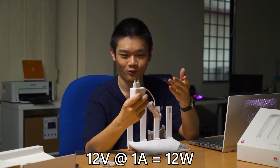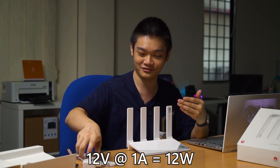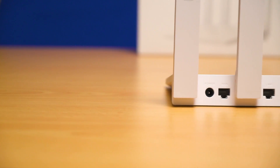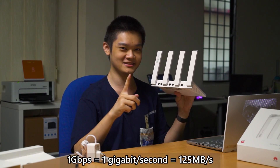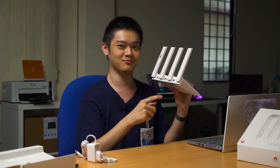This power adapter is a pretty low-power one — it's a 12-watt adapter, so this router is going to be power efficient. Over on the router itself, the ports are pretty simple: a barrel jack, three LAN ports, and a single WAN port. All of these are gigabit only, so 1Gbps is all you get.